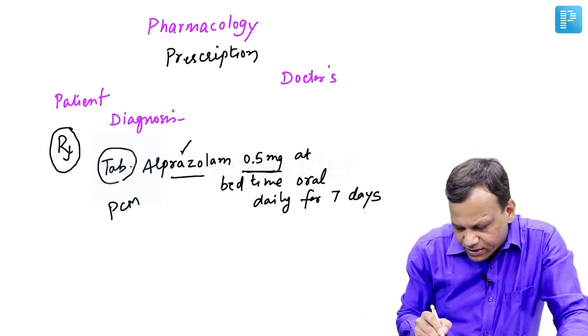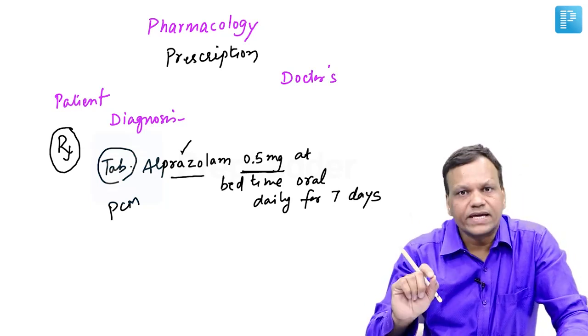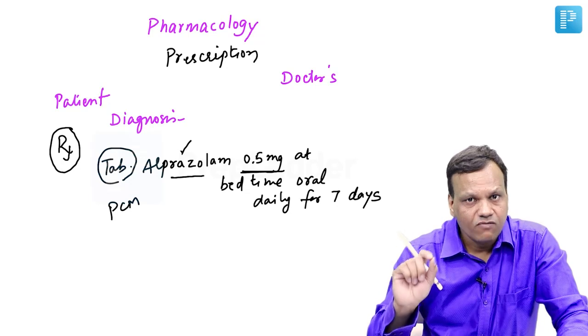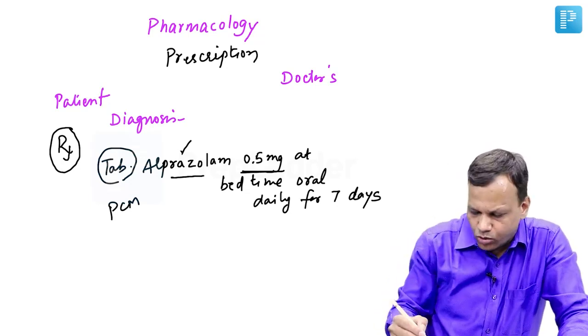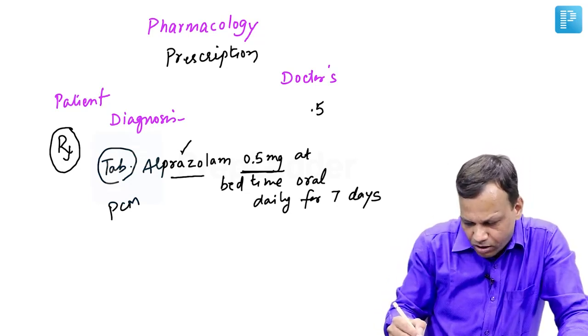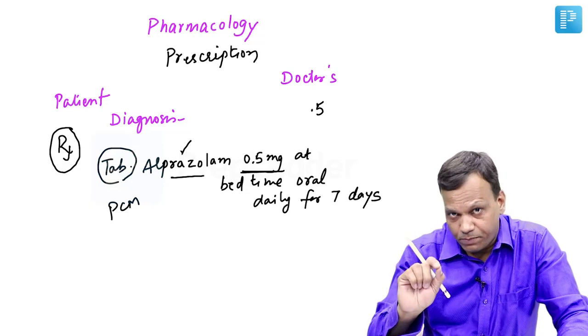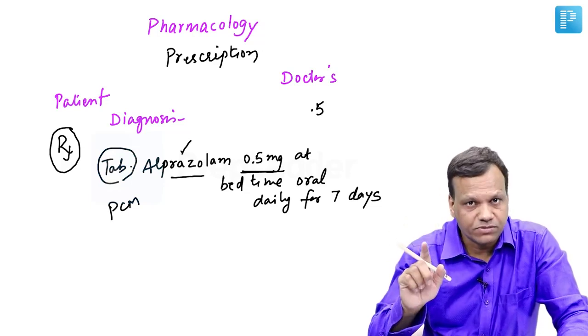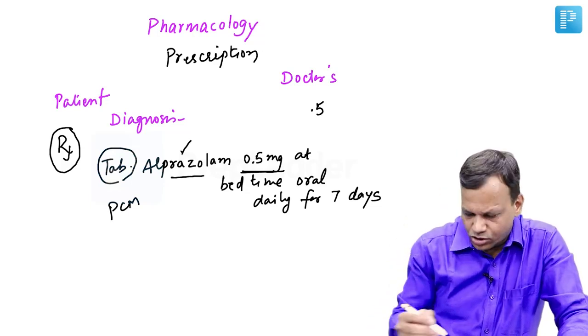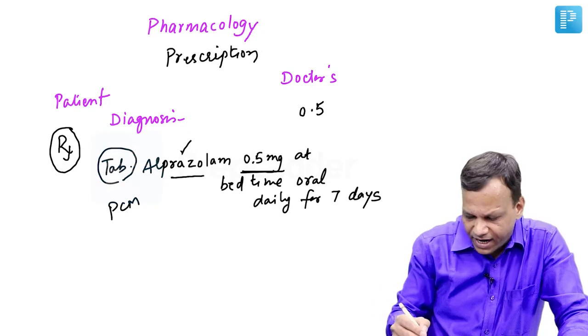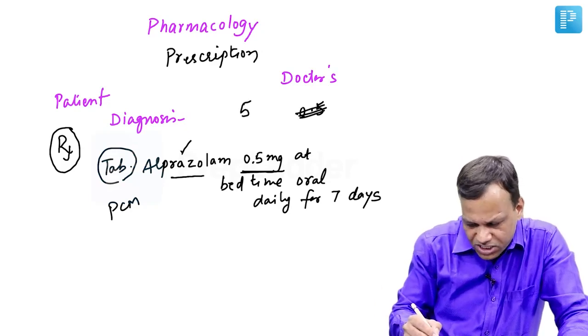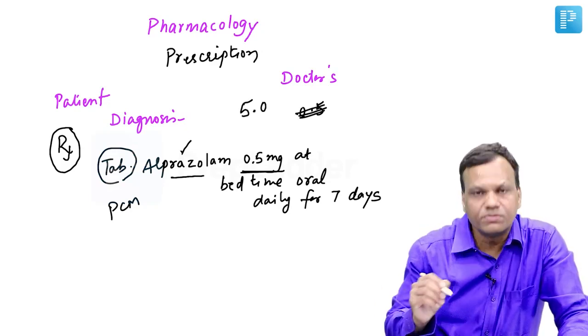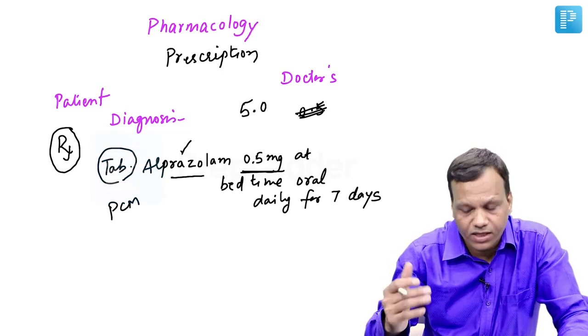Then the dose of the drug. Now, what is important is dose, like here 0.5 mg is there. What is important? Number one, do not write .5, because if the point is not read, the person will get 5 mg, which is 10 times. So, a zero before the point must be written. But trailing zero should never be written. Like if the dose is 5 mg, never write 5.0 mg. It may look like 50 mg.